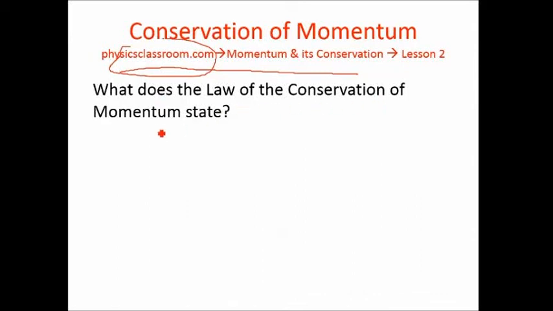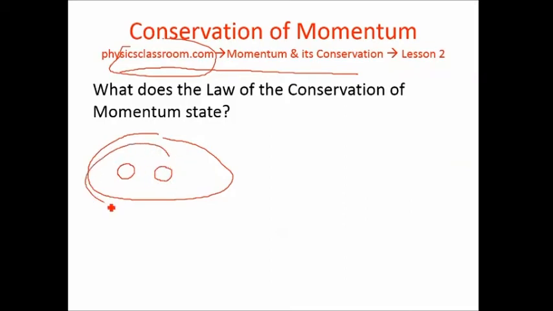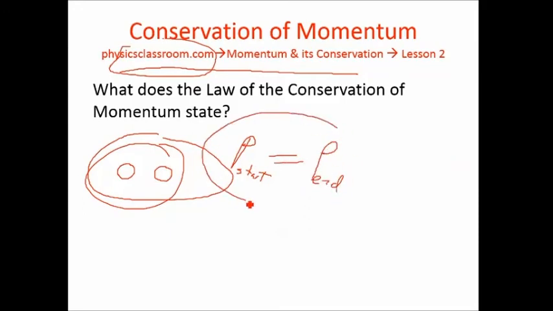All right, so the law of conservation of momentum says that in an isolated system, a system where nothing else is bothering it, if you have two objects, we add up the momentum at the start of your system, and it is going to be equal to the momentum at the end of your system. That's the overall momentum. You could say it's the sum of momentums.